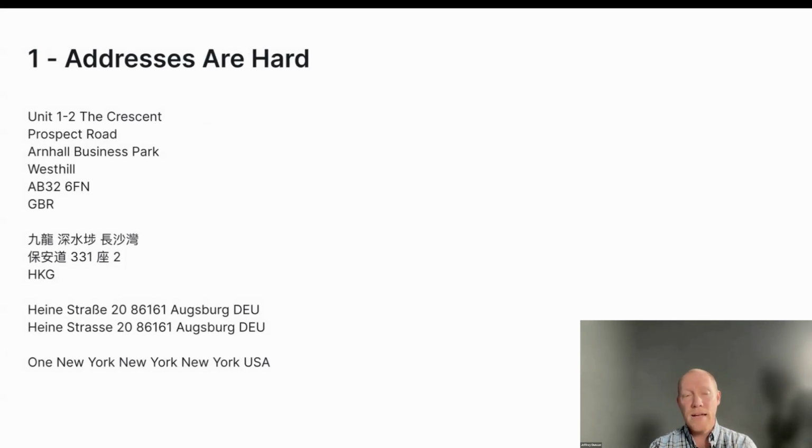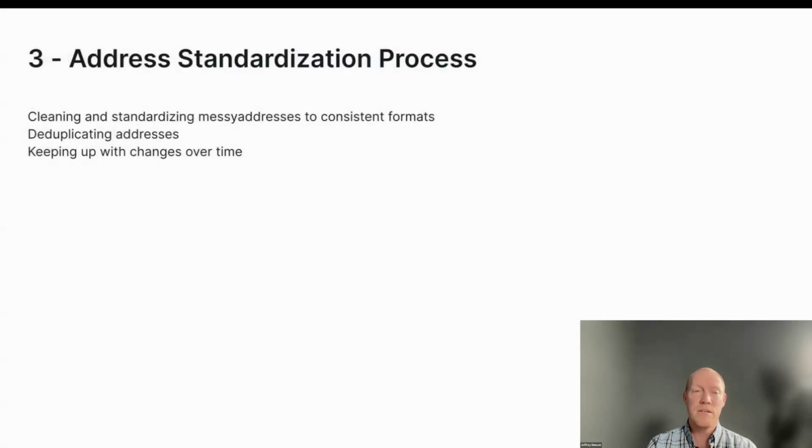In fact, as I'll show you a little bit later, this one will get trimmed down to even HEINESTR period. So it's abbreviated. So Heinestrasse, number 20. Both of those addresses are the same. They're just different representations for the same address. So we standardize those. The output would be identical. You can then deduplicate. Let me move on unless there's other questions.